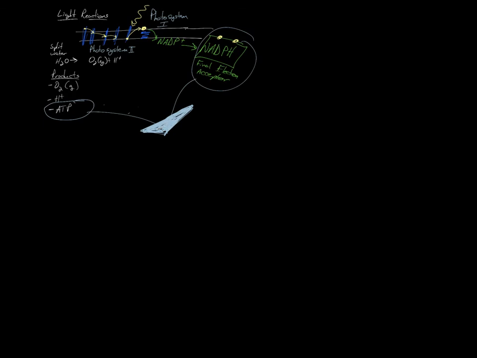We're done with the light reactions. Where are we going to go? The dark reactions. What's another word for the dark reactions? The Calvin cycle. Somebody did their reading. So we go to the Calvin cycle. Now the reason the Calvin cycle is called the dark reactions is because you don't need light. That's all.